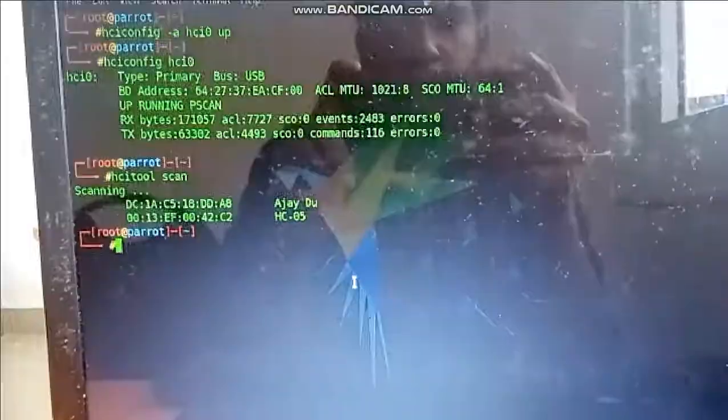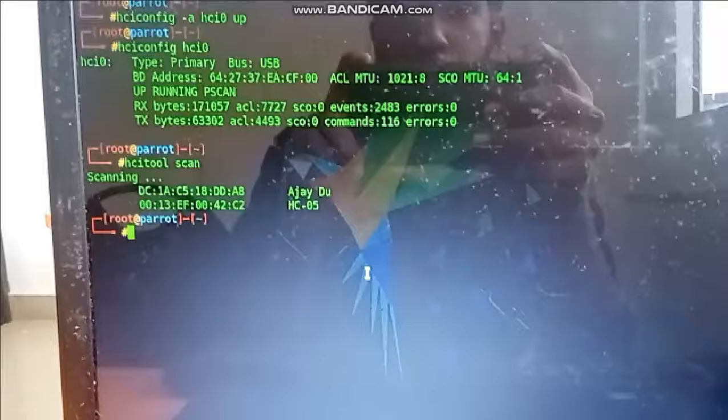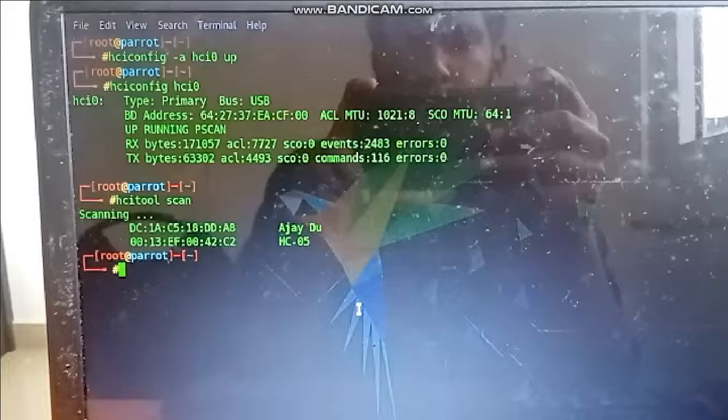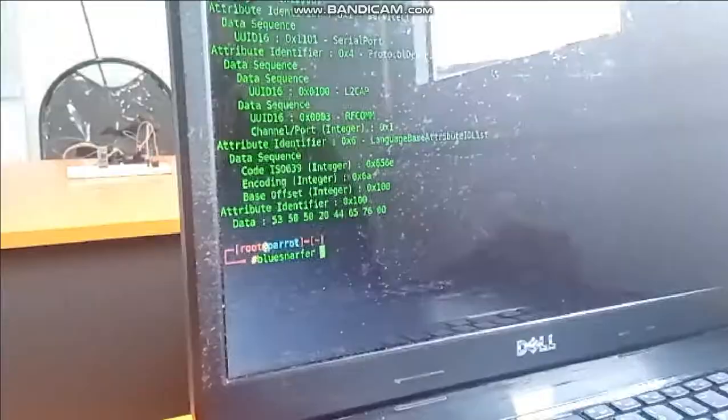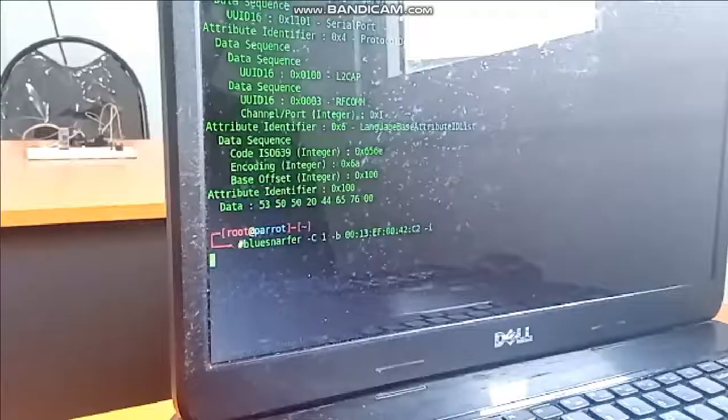Okay, as you can see, we have two devices available. We skip the first one, and we are targeting the second one, that is HC05, that you can see over there. So now we are going to hack that Bluetooth device. Okay, we have got that interface.